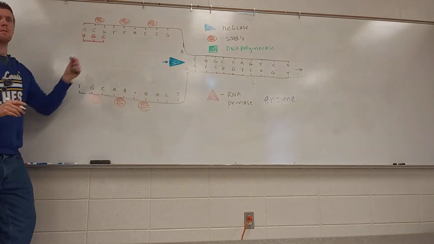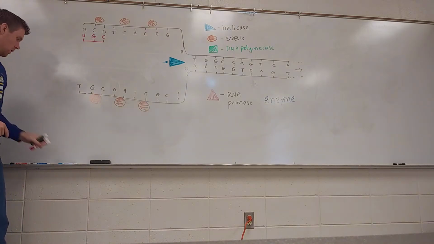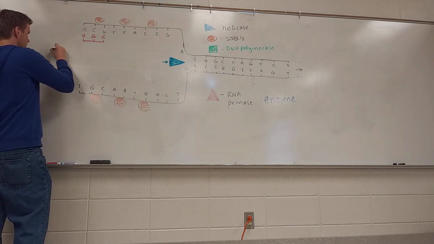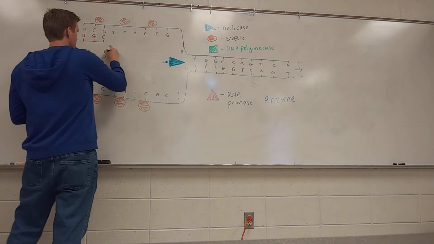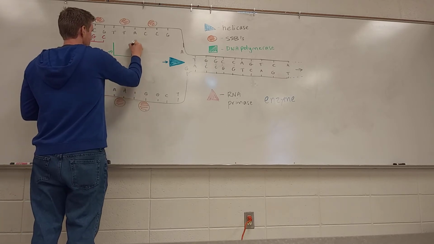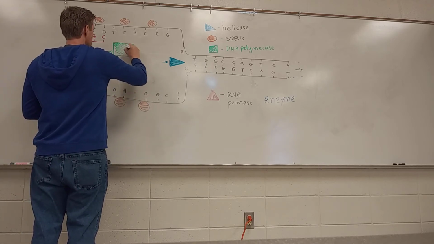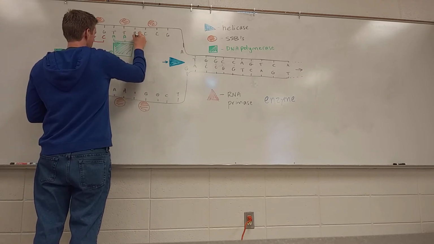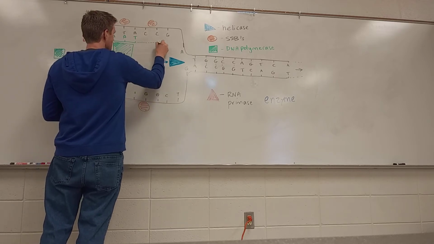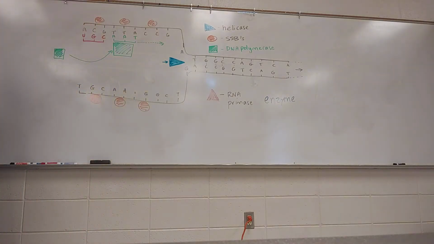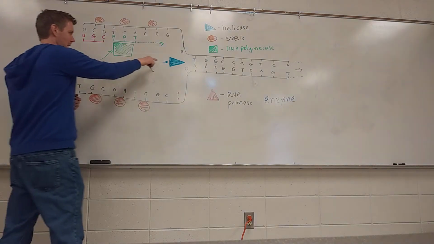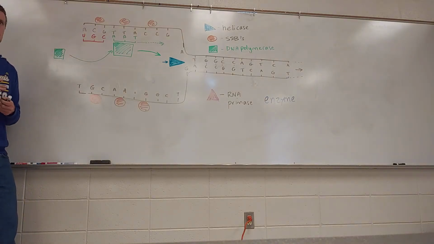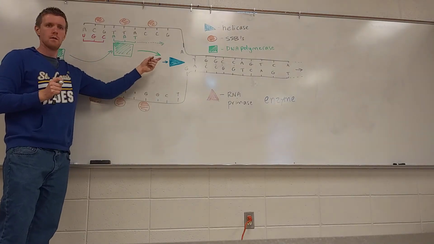Now we have a springboard. We have a starting point. So, what comes after RNA primase is the true workhorse in this, which is DNA polymerase. Now that it's got a starting point, DNA polymerase can start laying down the new strand. And it's going to keep going, effectively playing follow the leader with helicase. As the helicase unzips, the DNA polymerase synthesizes the new strand.